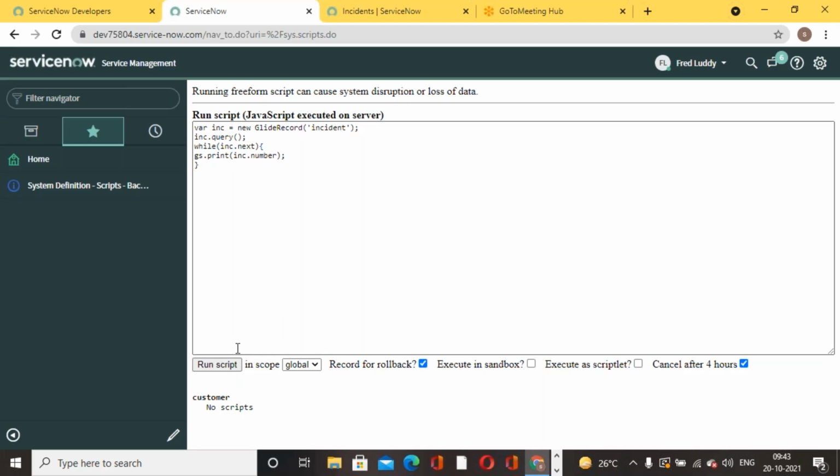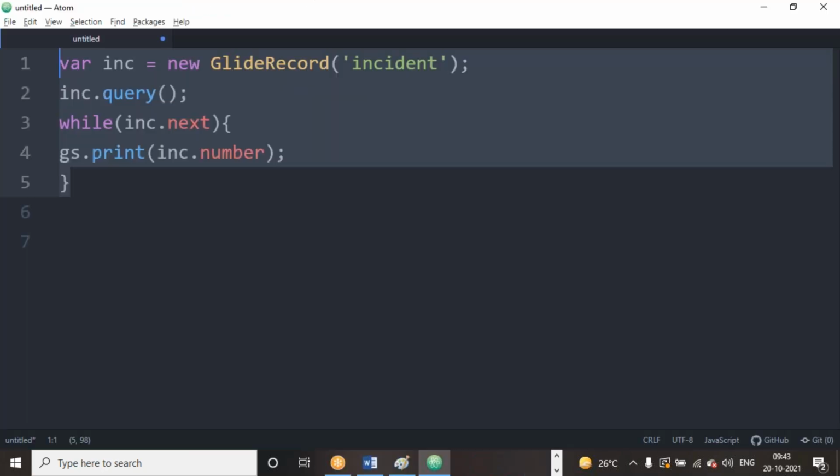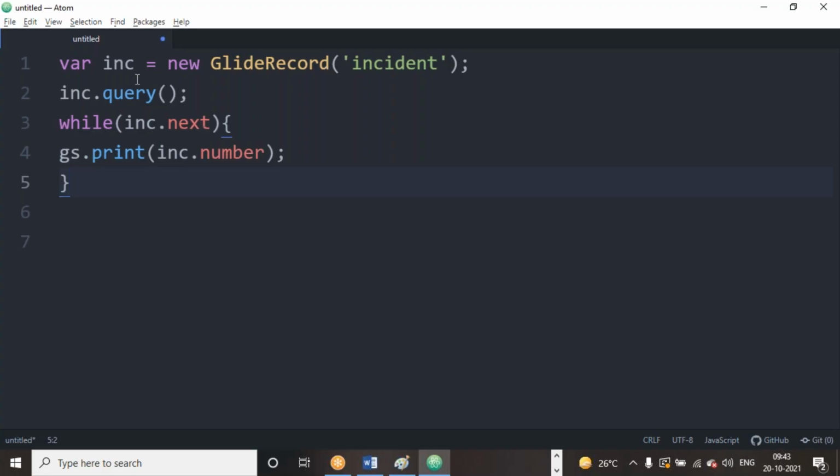There is no parenthesis after next. The next method. The second inc equal to new GlideRecord, incident is a table. And next, sorry, is the method, right? Next is a method, Srinivas.